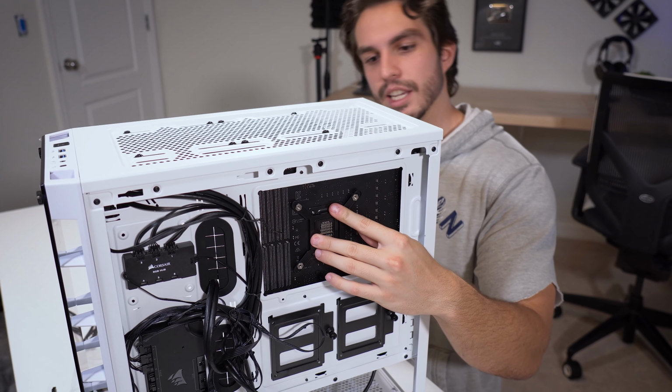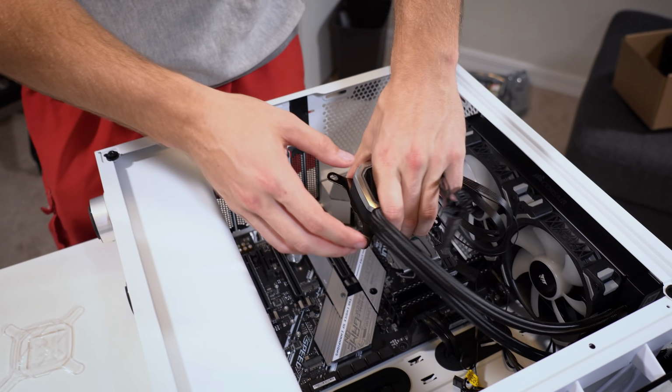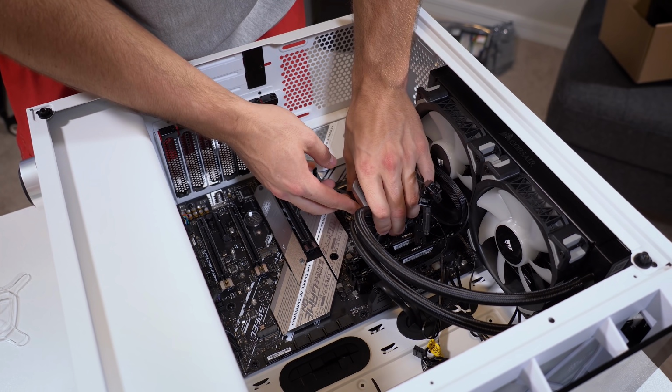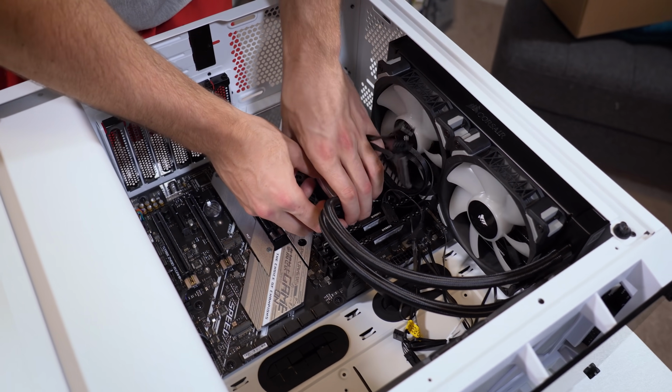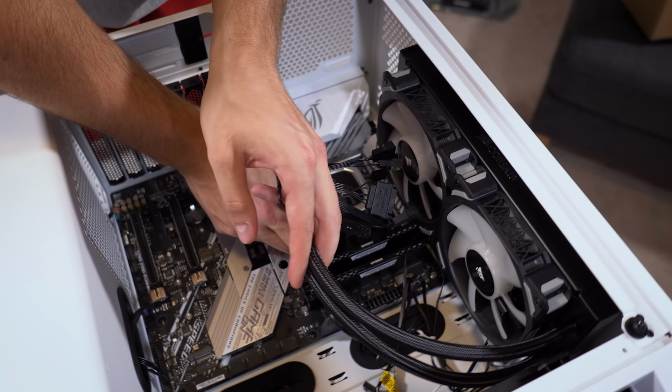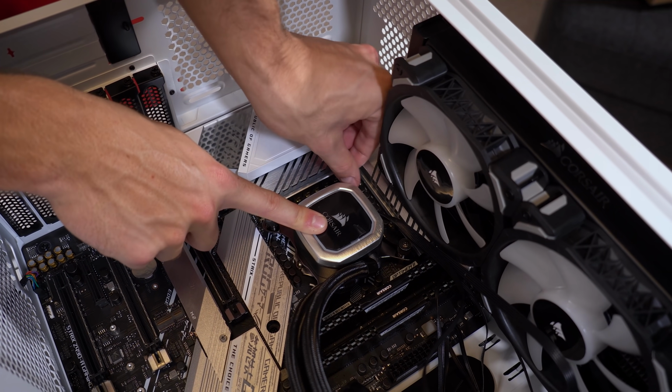Right now I'm installing the bracket for the water block on our AIO. I'm gonna put the brick onto. Is that what it's called? You know, it's something. It's a brick, it's a cool block. It cools our processor. Get these pipes out of the way here. All right, so now we're gonna get these screws tightened down.